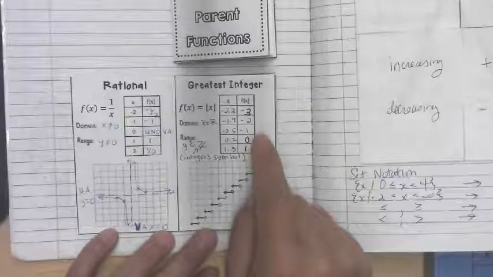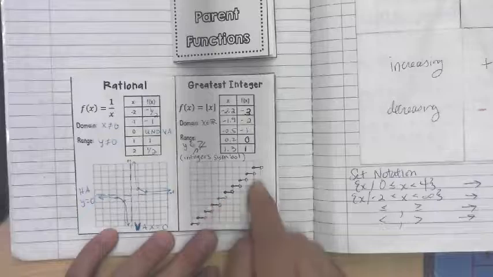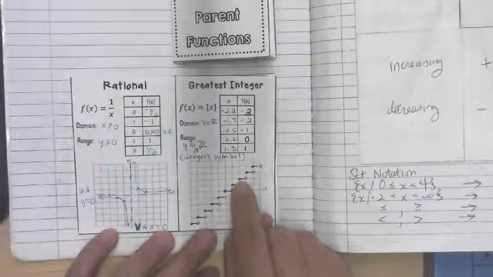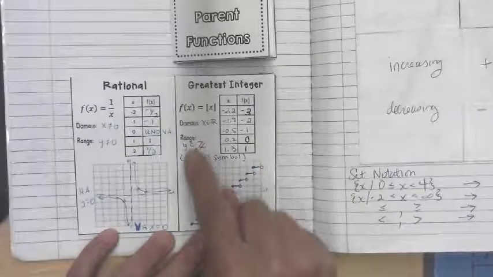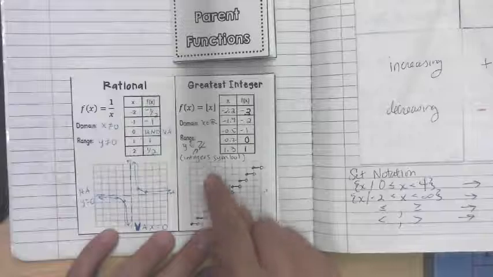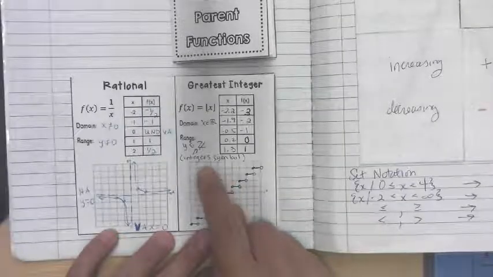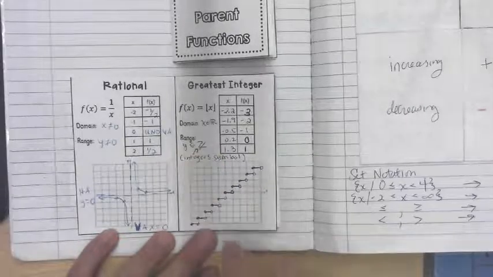The domain is going to be all real numbers. Even though you have infinitely many holes, there are values that are going to be closing it in eventually, which are these guys right here. So the domain is all real numbers. And then you'll notice that I don't use all of the y values. I only use the ones that are the integers. I don't use any decimals at all. So this is the symbol that you have for integers. So this is saying y is an element of the integers.